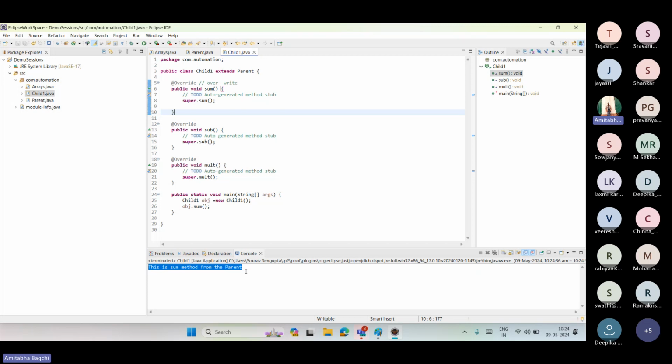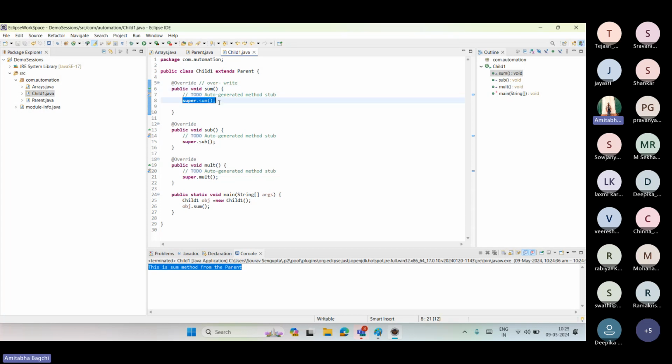How am I getting the parent implementation? By this keyword super. The super keyword helps to get the implementation of the parent class. How is it helping? See again. With the override, I have the same method access. This method name means I have got a car from the parent. Parent had a car, I have got a car. Same thing, public void sum. It's the outer shell of the car. Now, what would be the inside of the car?